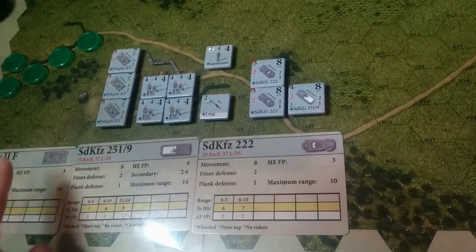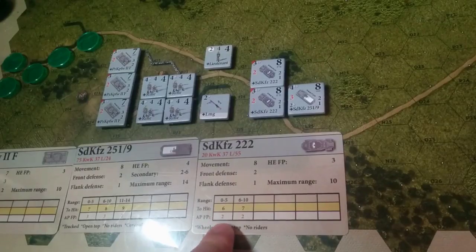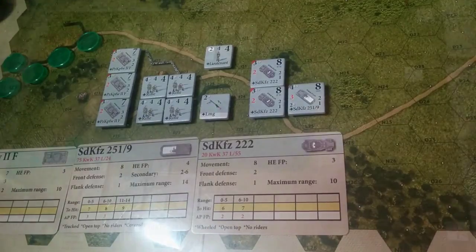And these guys have cards as well. Same again. Distance to your target and the number that you need to roll or higher, and your firepower. Right, let me show you the map.